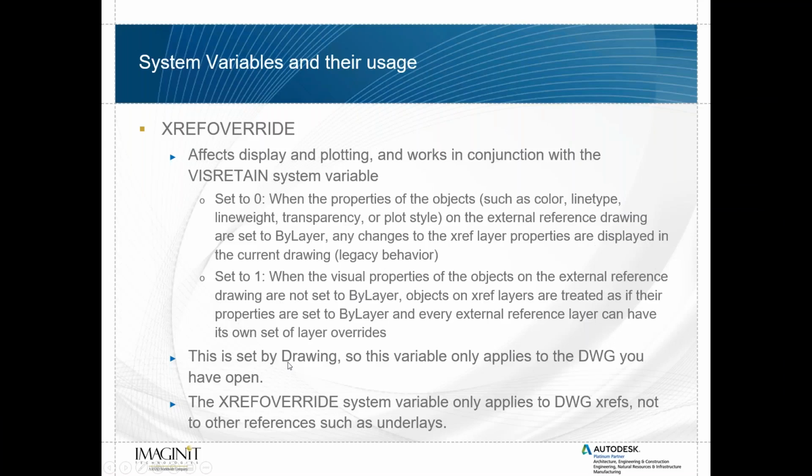So this is set by drawing. This XREF override variable only applies to the drawing you have open. It is not saved as a system variable. It is only saved in the drawing itself. And it only applies to DWG XREFs, not other references such as PDF underlays or images or DGN files. Only applies to DWGs.